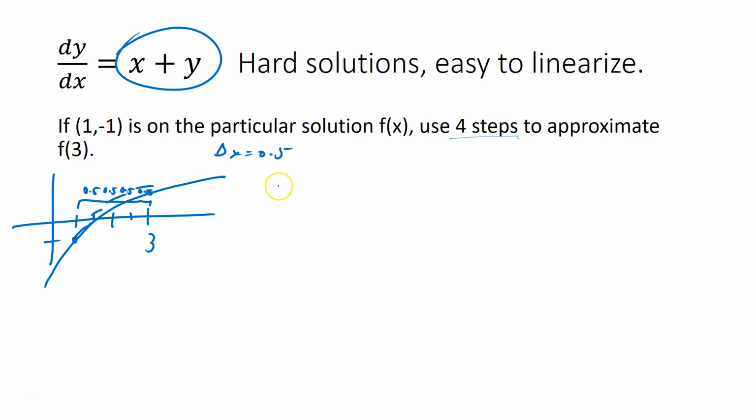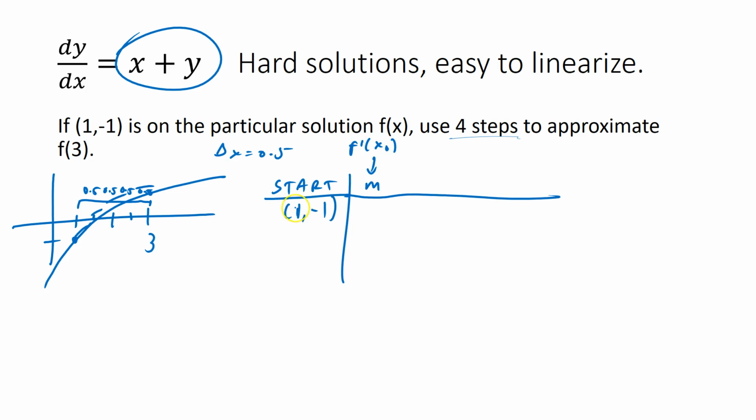Okay, so what I always do here is write the same thing out. I write start. Our starting point in this case is going to be 1, -1. Next, I'm going to have the derivative at that x value. I usually call this m, because that's going to be my slope. So really this is going to be f prime of whatever that x value is. I write x0 because that's the starting x value, and that's going to change every time because I'm going to have a different x value as we go. Then I write my delta x, and delta x is never going to change. In this case, delta x is always going to be 0.5.